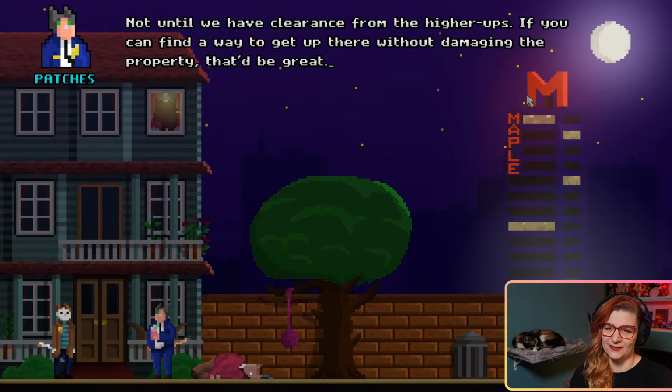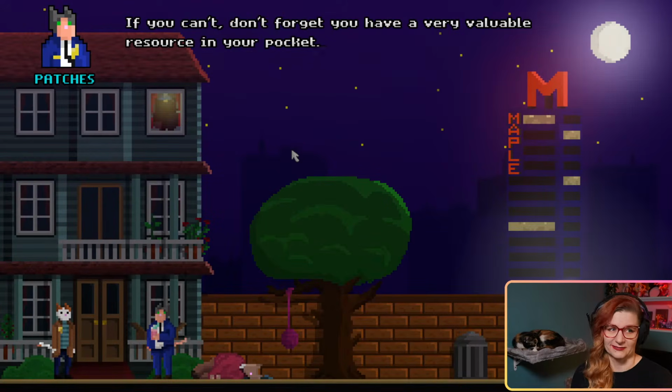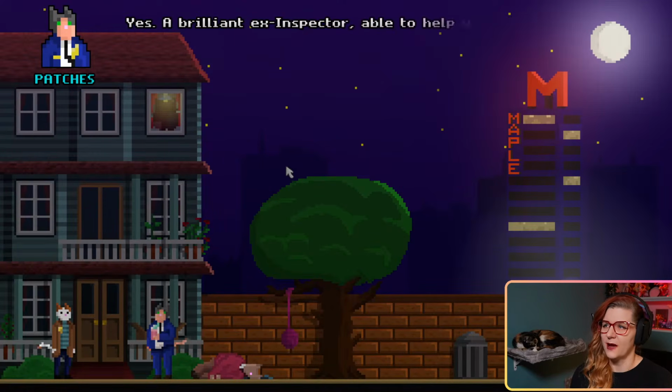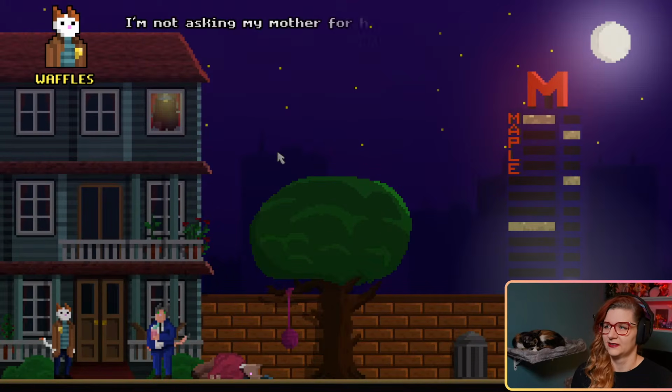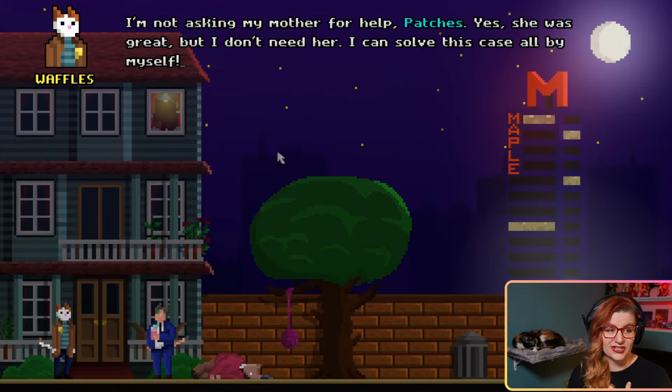Yeah, this thing is all over the yard, this Maple building, so it might be some sort of evil corporation that's behind everything. If you can't, don't forget you have a very valuable resource in your pocket. Oh, what's that in our pocket? Valuable resource? Yes, a brilliant ex-inspector able to help you at any moment. I'm not asking my mother for help, Patches. Yes, she was great, but I don't need her. I can solve this case all by myself.